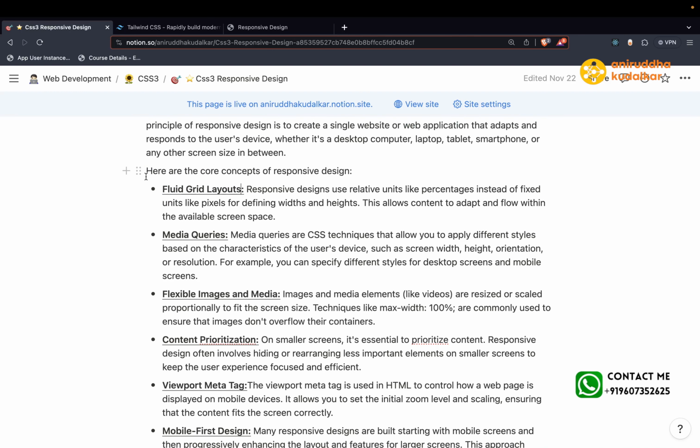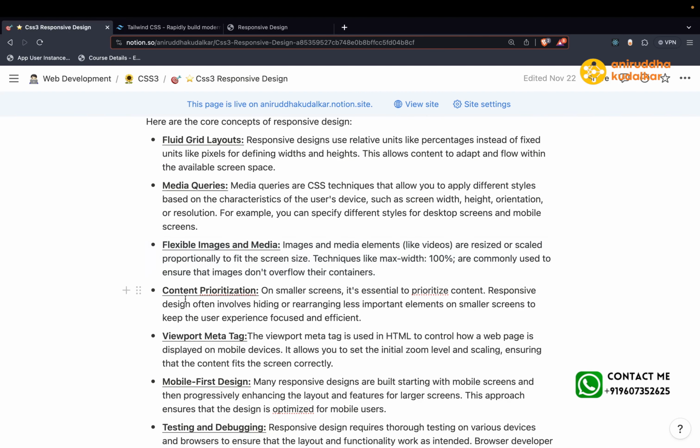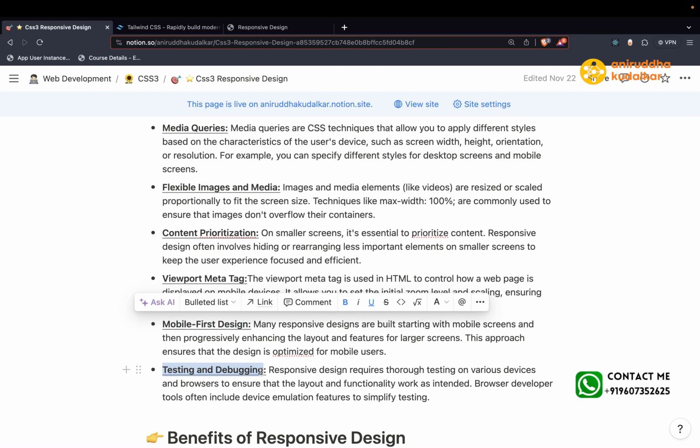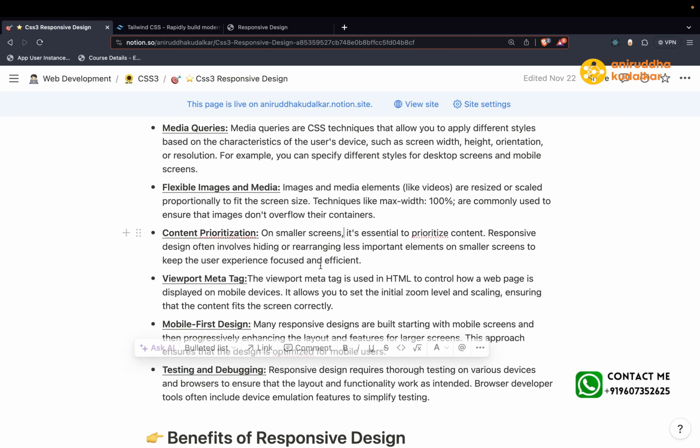If you want to make your page responsive, you need to think about fluid grid layouts, media queries, flexible images and media, content prioritization, viewport meta tag, mobile first design, and testing and debugging.